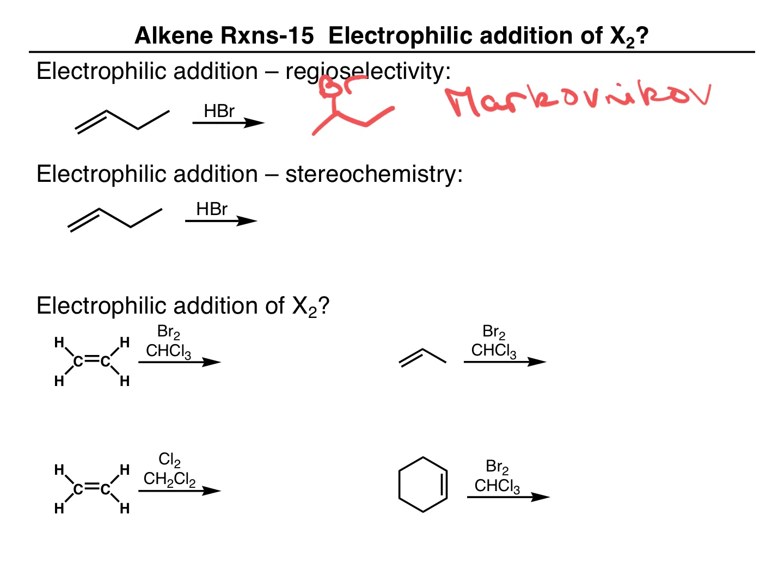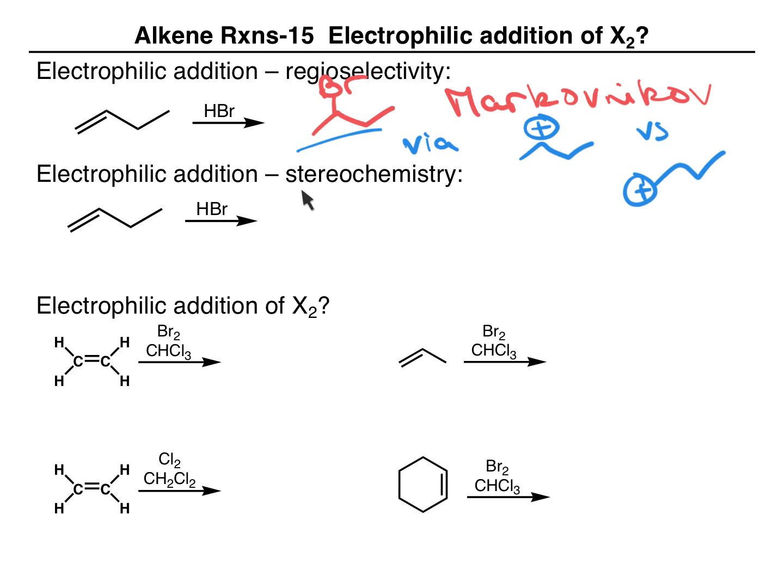where the hydrogen becomes connected to the alkene carbon that originally had more hydrogens, and the bromine becomes connected to the alkene carbon that originally had fewer hydrogens. And the reason why we get Markovnikov addition is because this is the product that arises from the more stable carbocation instead of this carbocation.